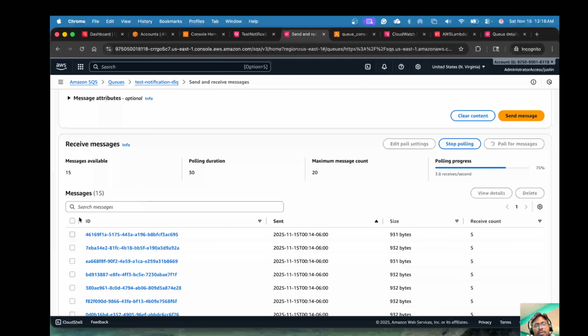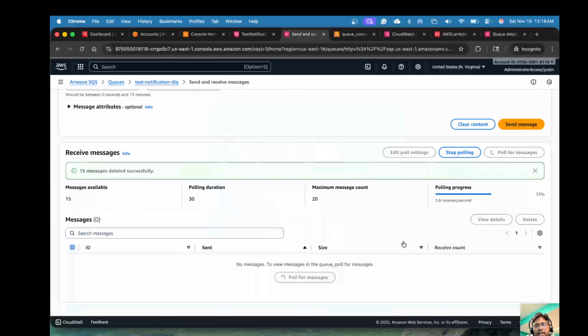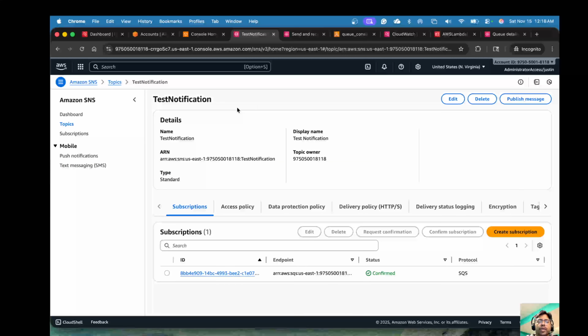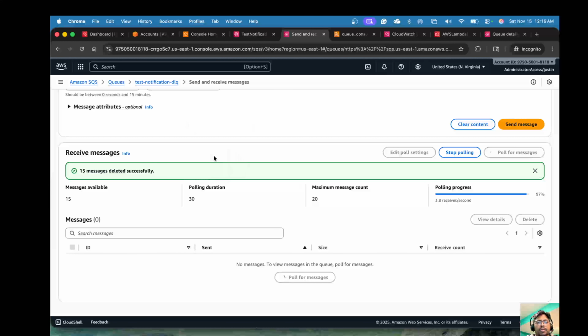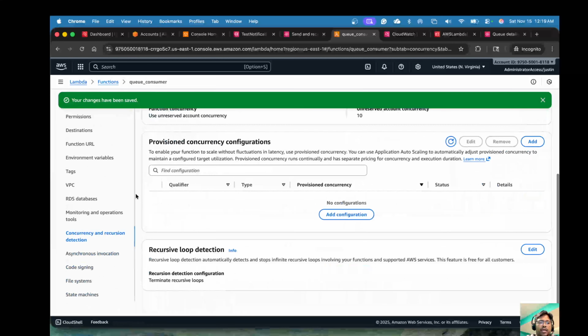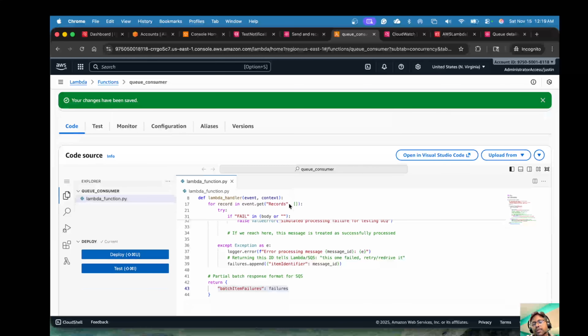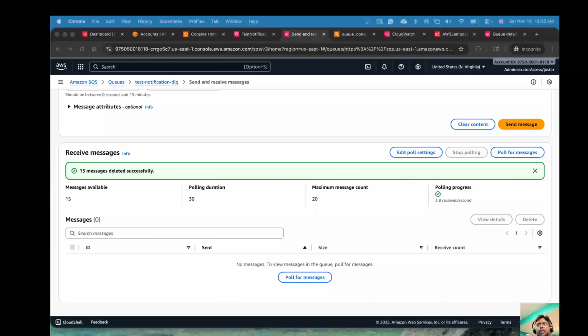So that's all about the overall flow of how you can have messages published. And SNS is just one way to publish that. You can send it to the queue, but you can use your own custom code to publish these messages using the AWS SDK to the queue. And then from the queue, this is the consumer of the queue, which can just listen. You can increase the concurrency of the consumer. So if you have a large number of messages coming into the queue, you can always go and process it at your pace. So that is the end of the lab.